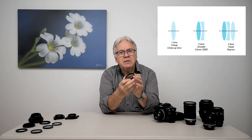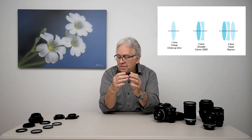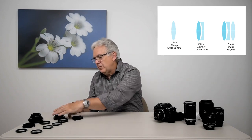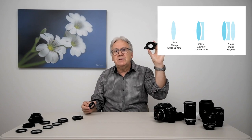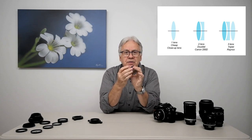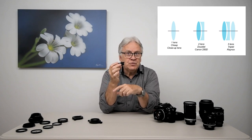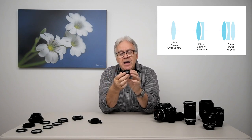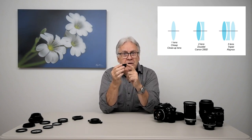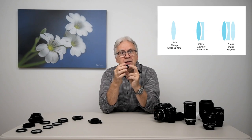The D in the name of the lens means Doublet, which is a lens made with two glass elements. You can also find some even better lenses — probably you know that kind of shape. These are the Raynox close-up lenses, and they are made with three glass elements. They are some of the best close-up lenses you can find. In addition, these lenses have a multi-coated treatment on the surface, so it will reduce reflection and ensure better contrast.